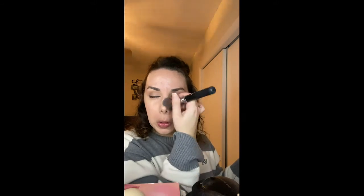Just really press that in. Don't need a lot. A little bit goes a long way, but look at that. Goodbye, redness. I just love cream foundations for, you know, things like weddings, photo shoots, anything that requires a little more heavy duty coverage, because this just helps everything stay on longer. And it really covers well while still looking natural, which is what we really want at the end of the day.